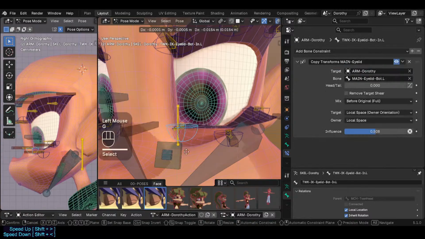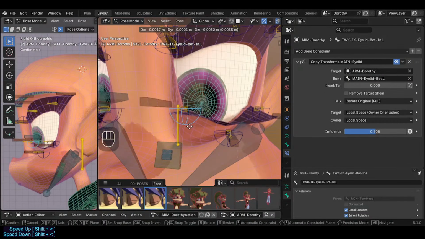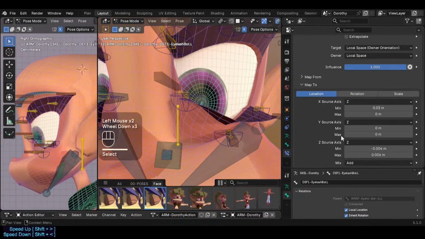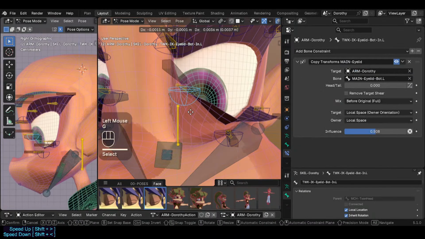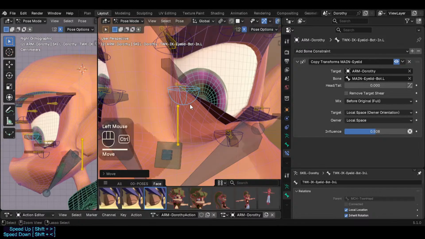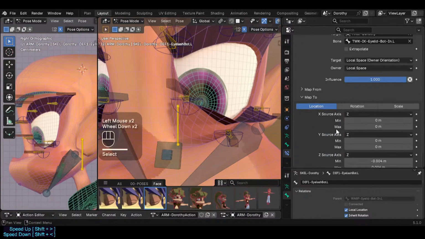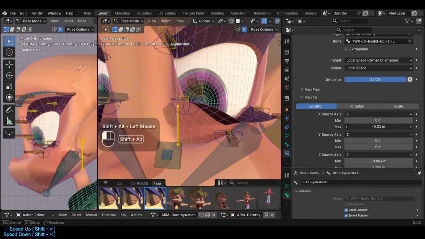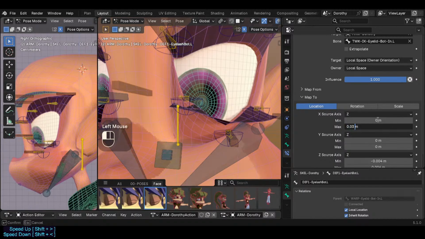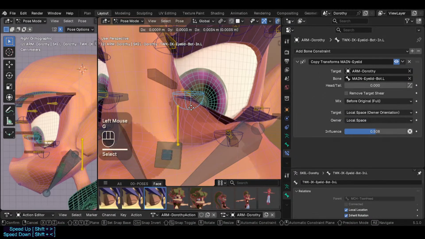Okay, then we have, oh, apparently it's moving weirdly as we move. Ah, the bone is inverted, right? No? So why? Ah, max. Okay, of course. Max. All right.